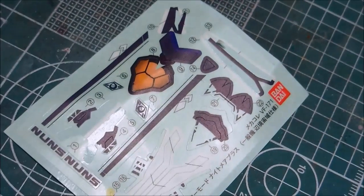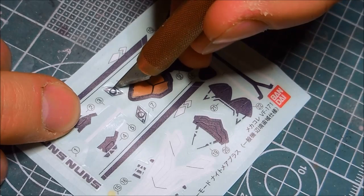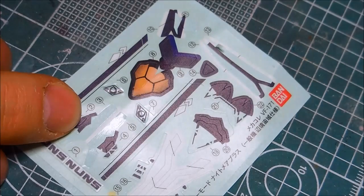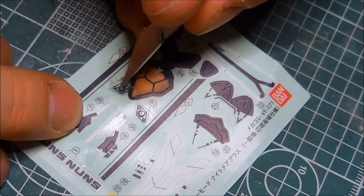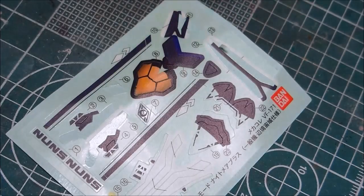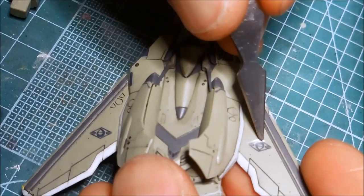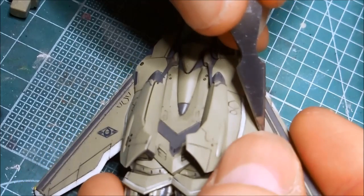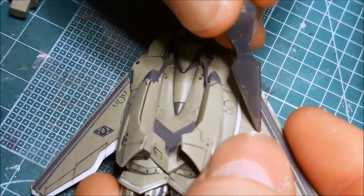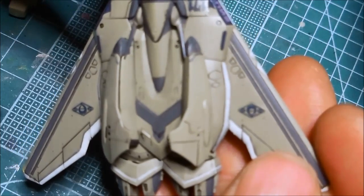So you didn't see that, did you? Sorry. I'll just cut this along here. Now I lift up. And I got this. There. I suppose that should probably do it. There we go. So we got these two emblems here on the wings. Yay.